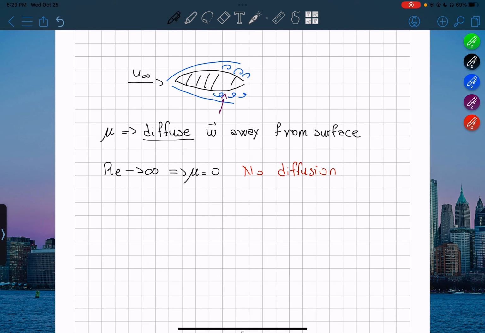It means that the vorticity remains confined to the surface, and the layer that is going to be created is going to be infinitesimally small. Another way of thinking of this is like a free stream. The free stream says that the flow at a certain distance far away from the object has no idea that the object even exists, and we can imagine that happens to everything except of course right at the surface.